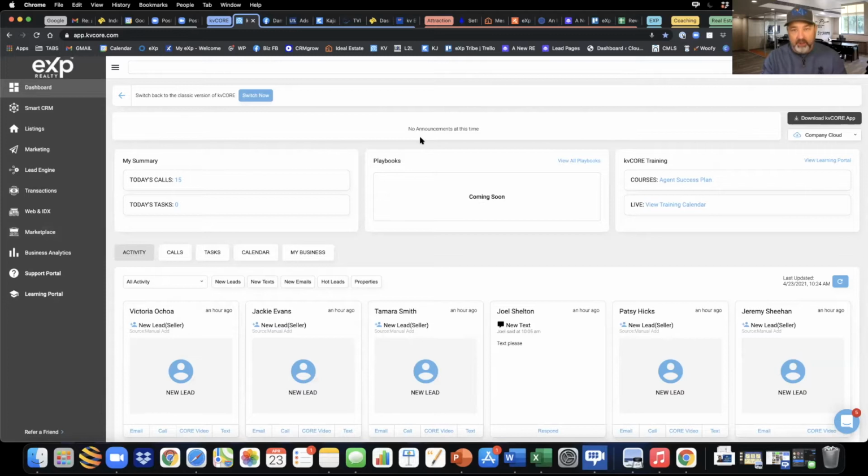Okay, the other features that it offers, and I know a lot of you are in California, so I don't believe this is available in California. You can record calls. In North Carolina, we can record our calls, so I could record every single conversation between me and my clients, as long as one party knows the call's being recorded. That's the law here. I'm not sure about California. You would have to check with your state broker, or other states as well.